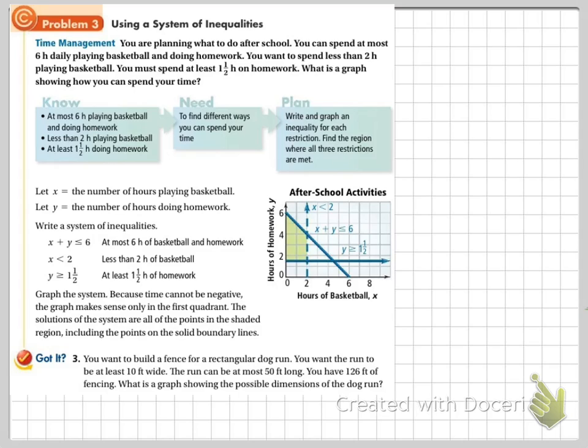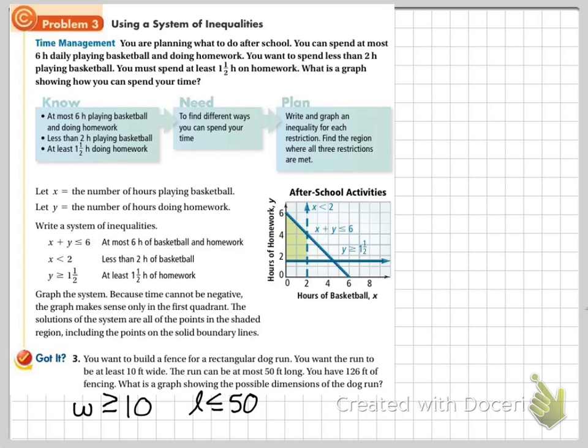First one, it says you want the run to be at least 10 feet wide. At least is talking about 10 and higher. So let's use W. We have W and 10, and we need to say that we want 10 to be the smallest number, right? 10 is the smallest number that's acceptable, and we want everything that's 10 and up. So I need to go this direction, and I need to put a line underneath it because we said 10 feet is okay. Then it says the run can be at most 50 feet long. So our L and 50, at most means 50 is the highest, 50 is the biggest. And it's okay to have 50.